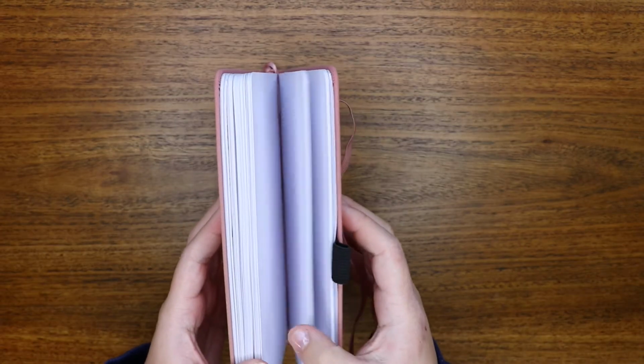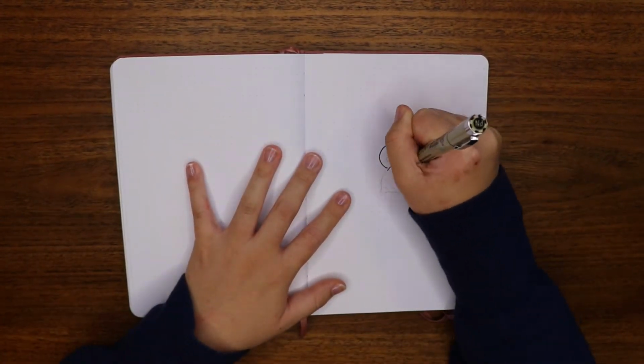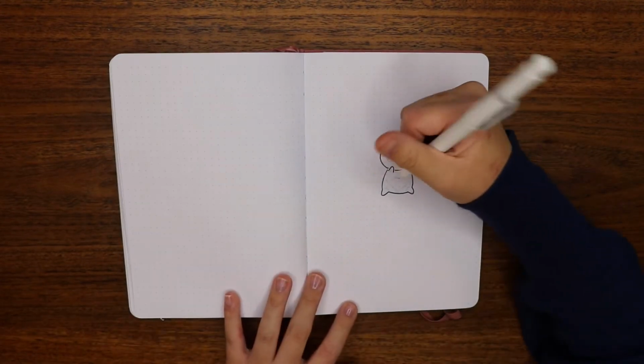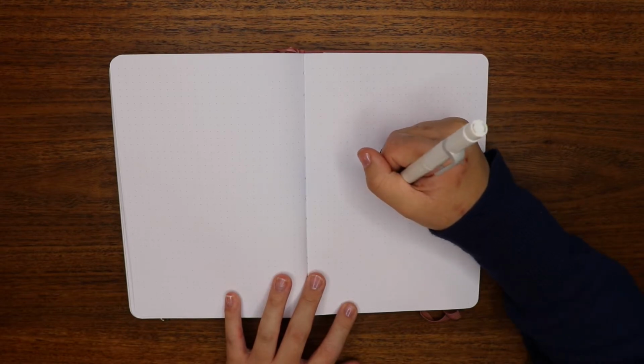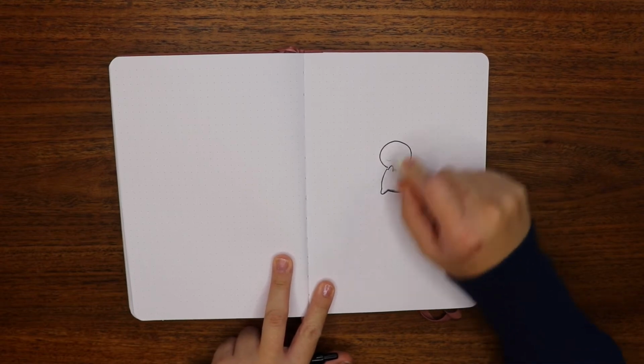Today I am setting up my bullet journal for the month of October. I wanted to go for something that was cute but had a slight spooky vibe because it is the month of Halloween. So I was inspired by a cutesy little anime that I watched recently called How to Keep a Mummy. Shout out to TikTok for putting me on it. I will link it down below if you're interested to watch yourself.